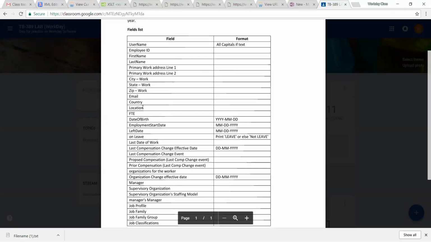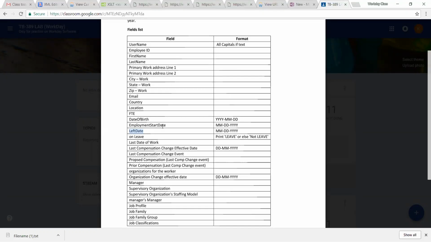I've given some names, for example, left date, right? These are business use cases from one of my clients. I added more fields, I removed some fields, but that is how they gave us the requirement. Left date equals termination date in most cases, right? So I left it like that so you guys can figure out what the Workday field is.